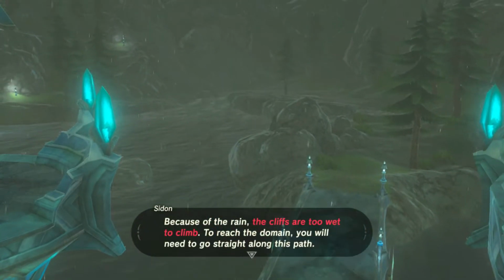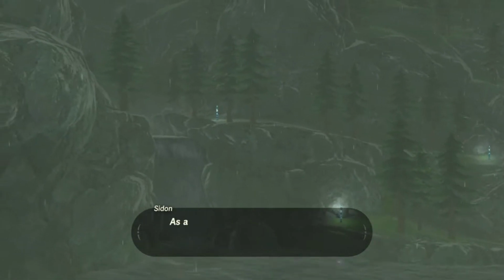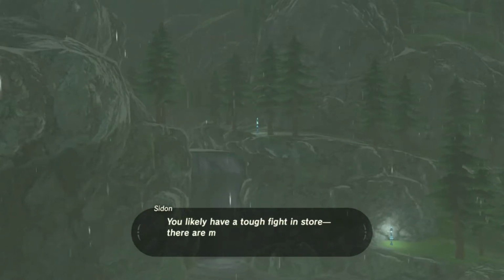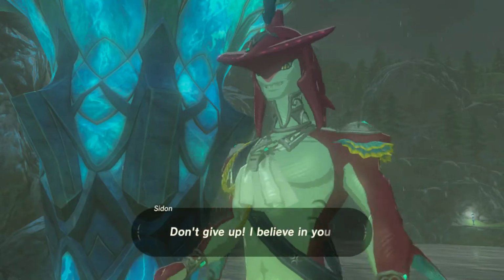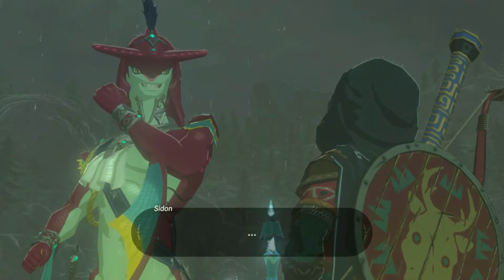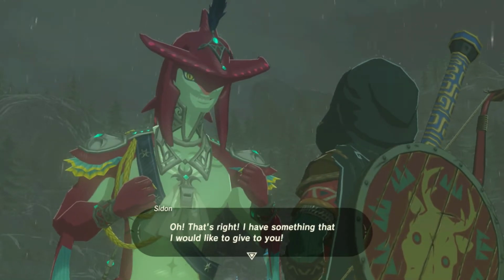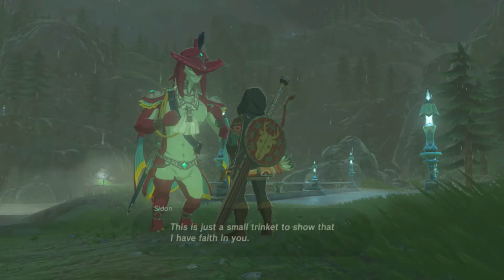Because of the rain, the cliffs are too wet to climb. To reach the domain, you will need to go straight along this path. As a Hylian, I know you are unable to swim up the river. As such, the path to this domain may be a bit treacherous. You likely have a tough fight in store. There are monsters up ahead that attack with electricity. Don't give up! I believe in you! Oh, that's right! I have something that I would like to give you! This is just a small trinket to show that I have faith in you.